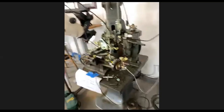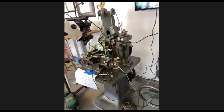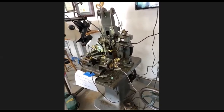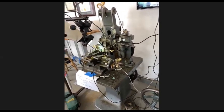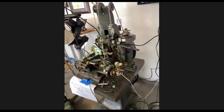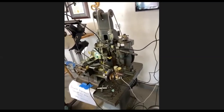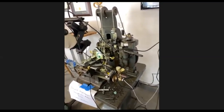And then this one, I don't know if you guys can see it, but it's extremely heavy. It weighs about 800 pounds. And the heavier the machine, the more stability it has, the more rigidity. I previously had a smaller machine, and it could do wonderful work, but for the really precise stuff, it was thinner and smaller, so it would vibrate. And that was too much for me.